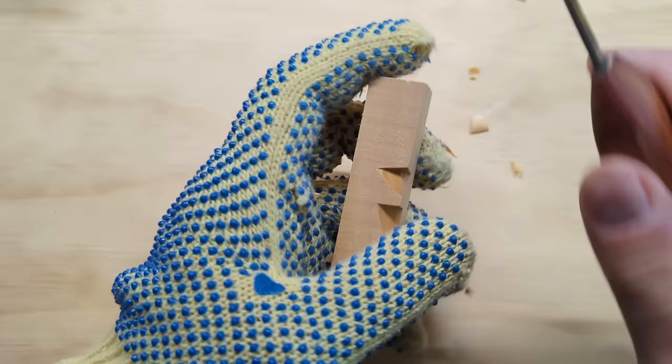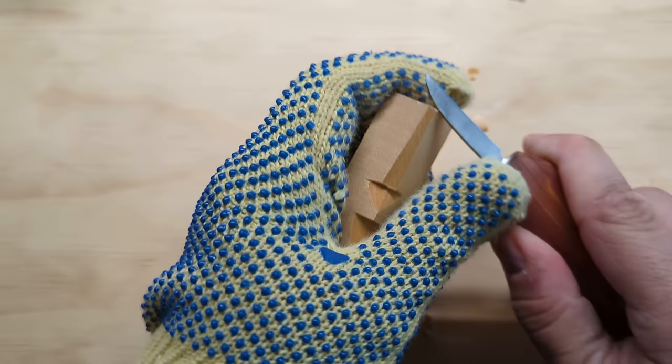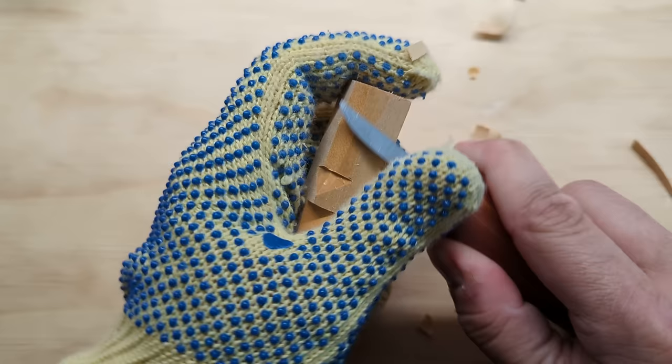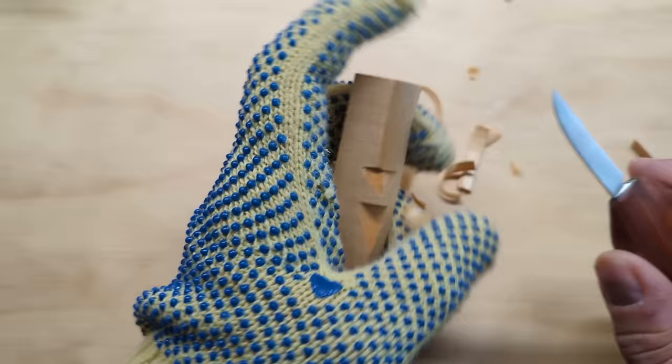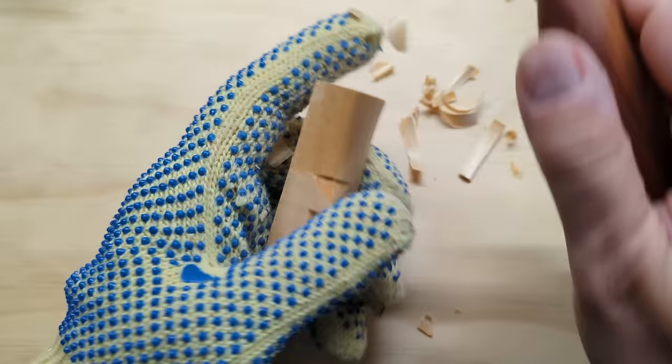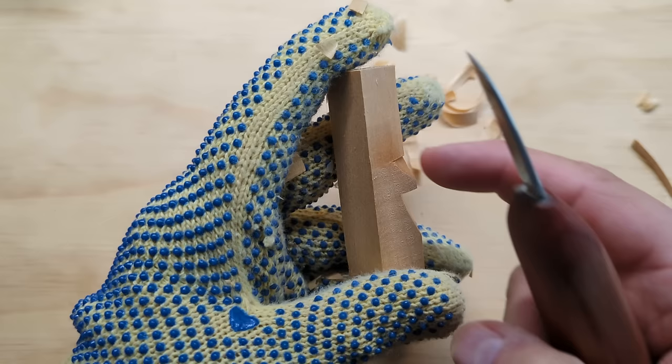Okay. So next thing I'm going to do is take my knife and flatten this corner above the eyes, above the eyebrow here. I'm just going to flatten it out with a push cut, and then I'm going to take that hard corner that I made and flatten that out. I'm going to extend that kind of all the way around the sides here if I can. And I'm just going to make a nice, flat, clean surface for the top part of that face. Okay. And what I'm doing there is I'm just kind of shaving off the saw marks, the machine marks, making a completely fresh piece there. But I'm also rounding that off, and then that creates a nice profile for me there. Now the nose sticks out well, and then I'll have a little bit of a brow there.